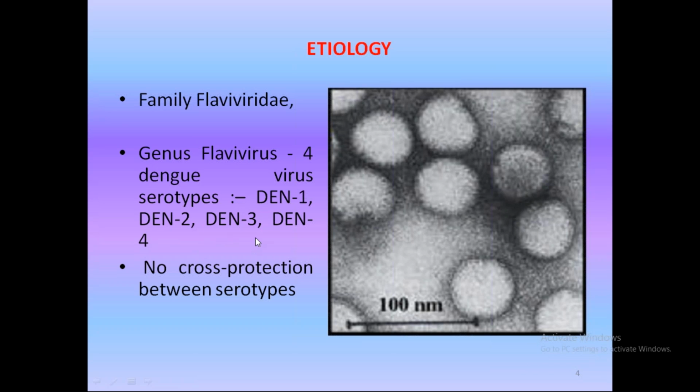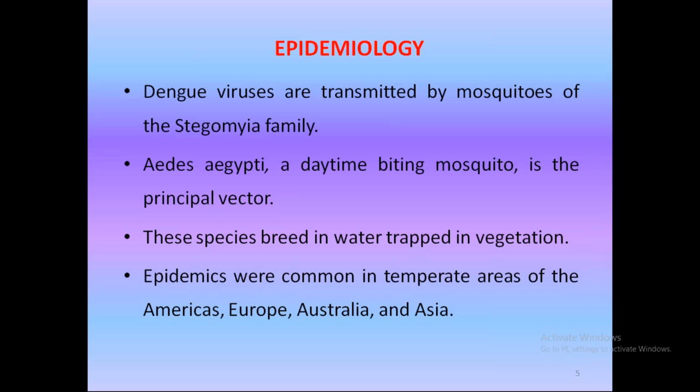Antibodies produced by Den1 won't protect against Den2, Den3 or Den4. On top of that, this can cross-react, causing excessive activation of the complement system and further deterioration of the child's condition. That's why it's very important to know that there are 4 different serotypes, and antibodies produced by one serotype won't protect against the others. So there is no cross protection between the serotypes.